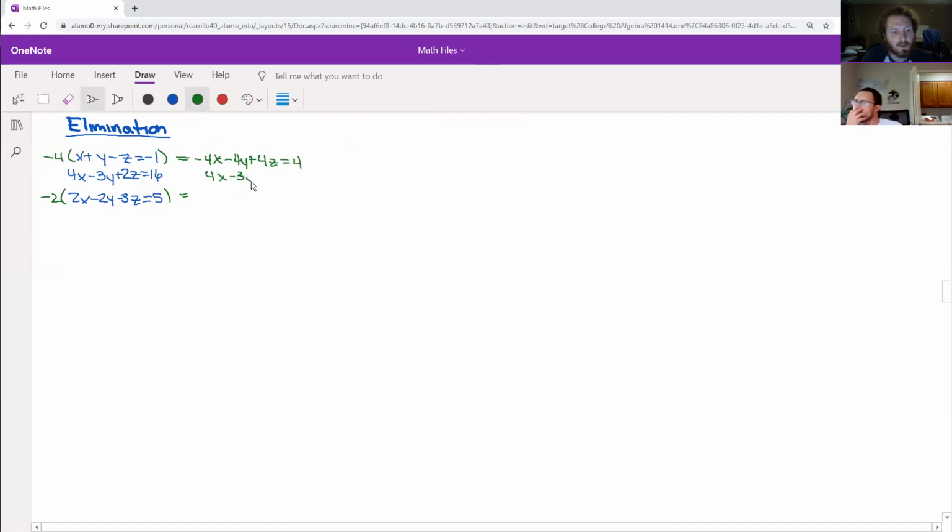4x minus 3y plus 2z equals 16. And then we get -4x plus 4y plus 6z equals, what would that be, -10. Okay, here's the problem. Do you see if I try to add all of these together, what would happen at the end is I would eliminate, like say, we could eliminate this one and this one, and then our final product, right? If we look at everything that we would get here, we would also break these down.